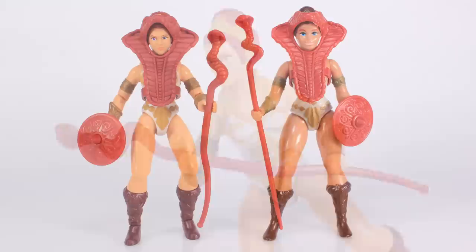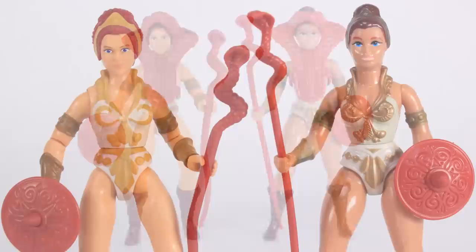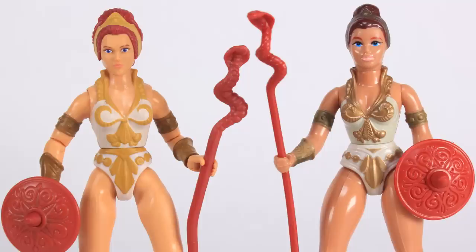All right, guys. It's comparison time. Since this is so heavily inspired by the vintage action figure, that's where we're going to start. I've got her standing alongside my vintage Teela figure, just so you can see the similarities between this new figure and that one from the 80s.